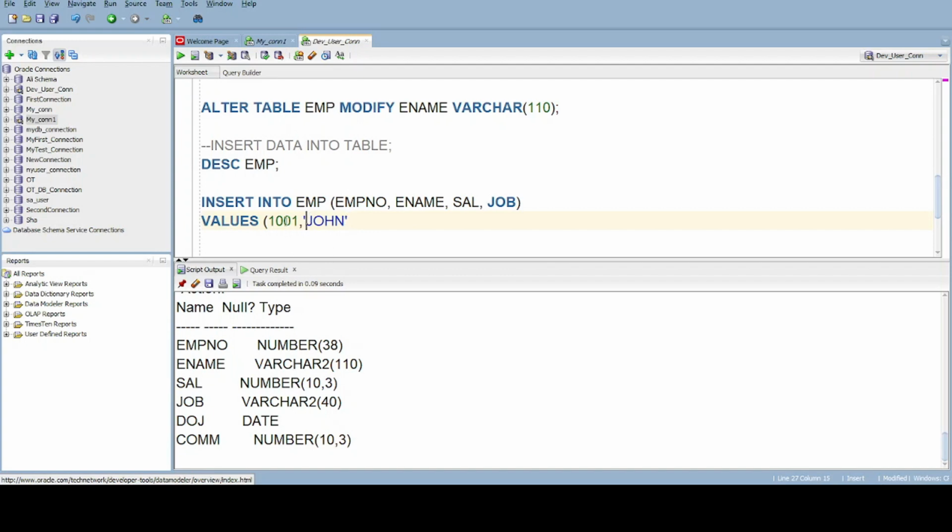Wherever you have a number, you can give it directly, but wherever you have varchar or date, you have to provide that value in single quotes.